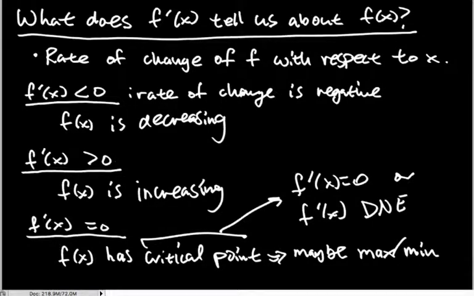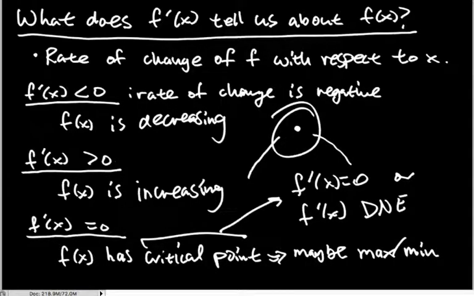Okay, so let's look at the second derivative then. This thing can tell us basically increasing and decreasing, as well as max or min potentially. And you can just check things later on. Basically, if you have a potential max or min, let's just say this point is maybe a max or a min. On the left of it, the function's increasing. On the right of it, the function's decreasing. What would this be? Obviously a maximum.